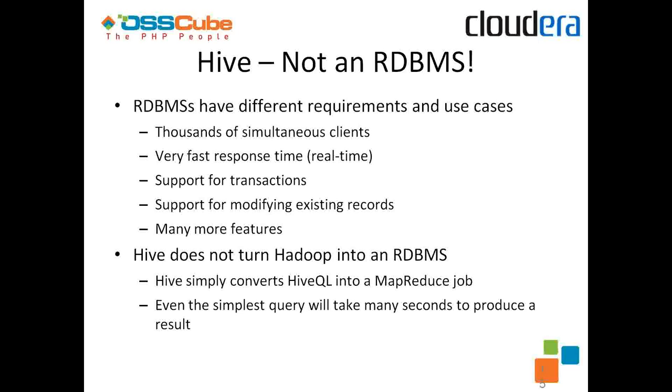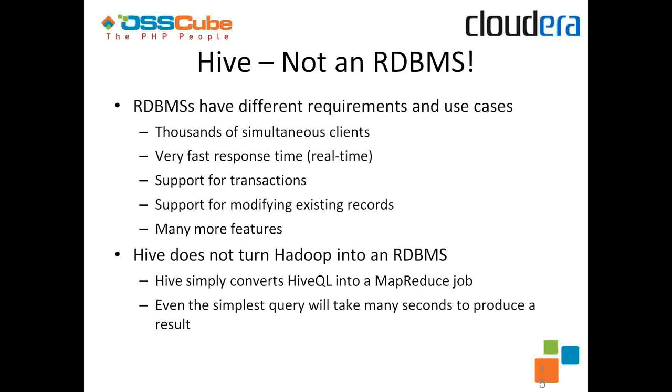So one of the main things about an RDBMS is that it is generally real time. You run your query and you immediately get results. What you get is multiple clients, really thousands of clients, accessing your database concurrently, querying on the fly. There are transactions. Lots of things are there. This is what an RDBMS is built for.